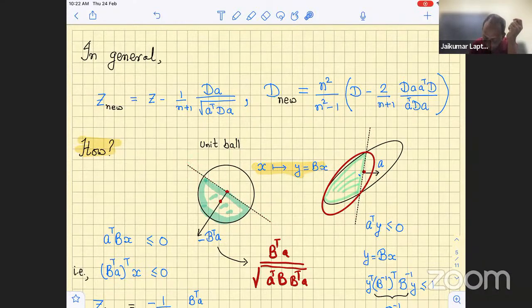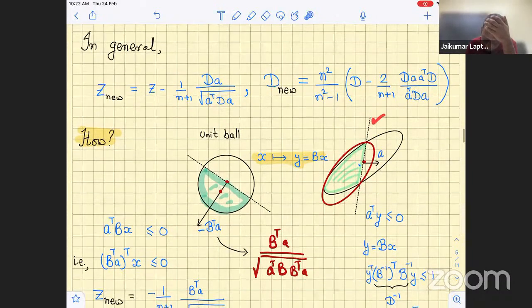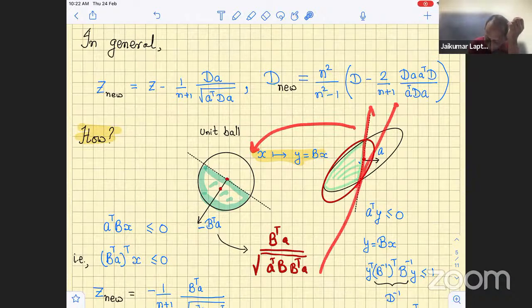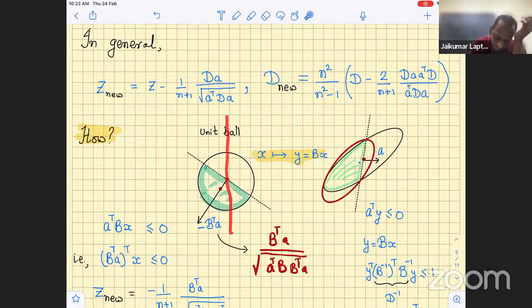But notice that the original cut here, you might call it was not a very kind cut. It was some strange cut. But nevertheless, when you transform it here, no matter how awkward the cut looks here, as long as it passes through the center, it becomes a nice cut here. It is always cutting the sphere into two parts which are as symmetric as you could ever get. Whereas here, it might look a little awkward.